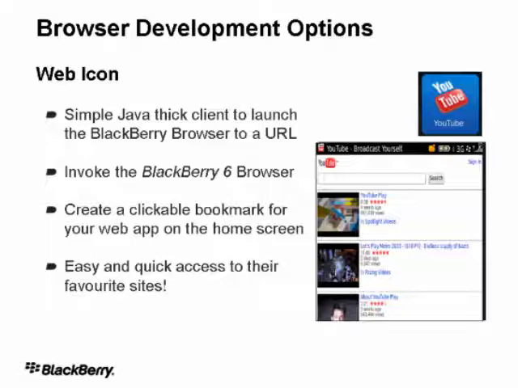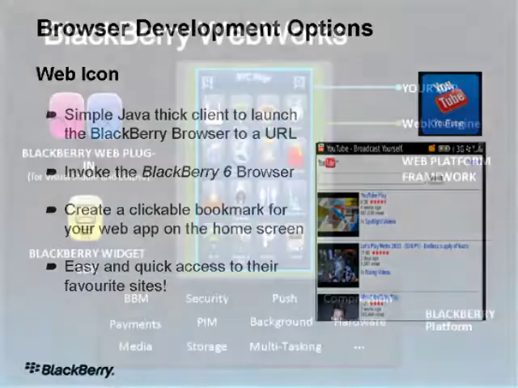The good thing is you can actually publish this on App World. There you go, so it gives you good presence. This is what we tell people: start with this. Let this be version 1 of your application, so you establish the presence, and then build a proper Java or WebWorks application as a version 2.